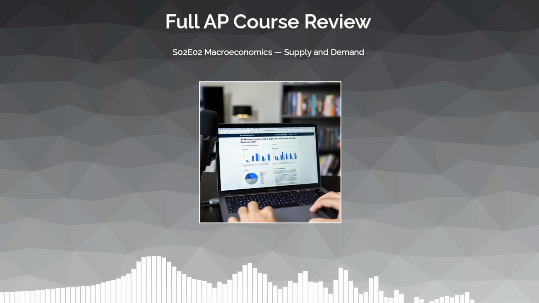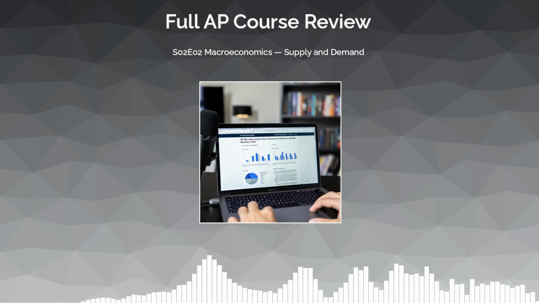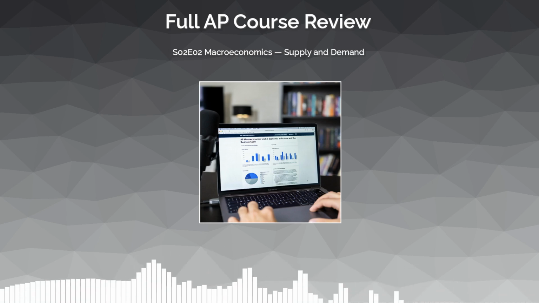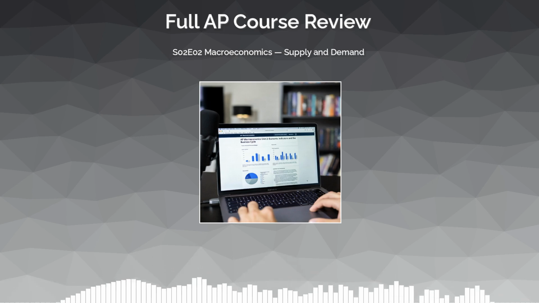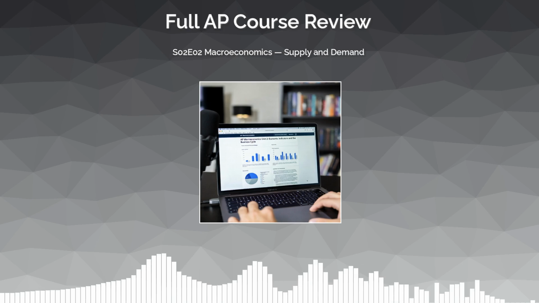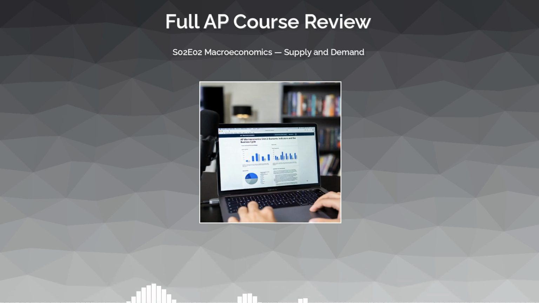Graphing it, the price level connection. On the AP exam, you'll often see this concept connected to the aggregate demand aggregate supply model. When the price level in an economy rises, say because of demand pull inflation, nominal GDP rises, but real GDP might not move at all if output stays the same. This is represented on the AD-AS graph as a movement along the horizontal axis, real GDP, versus a shift in the price level on the vertical axis. Real GDP is always what's plotted on the horizontal axis of that graph, which is your reminder that the model is already correcting for price changes.